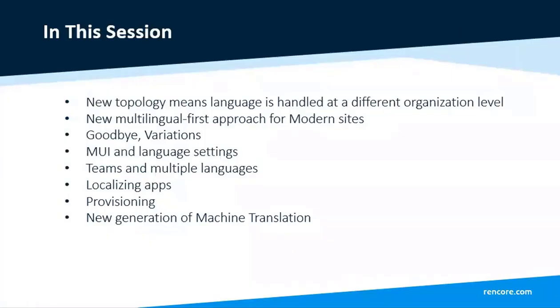So in this session we're going to talk about the new topology of what it means to have modern SharePoint sites, how that's different from the old days, and the old days is just a couple of years back, and how that changes how language is going to be handled in an organization that has multiple languages. So modern sites are different. They have a new multilingual-first approach. We'll talk about what that means.